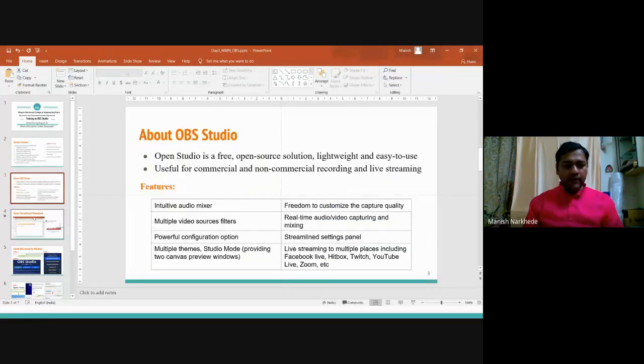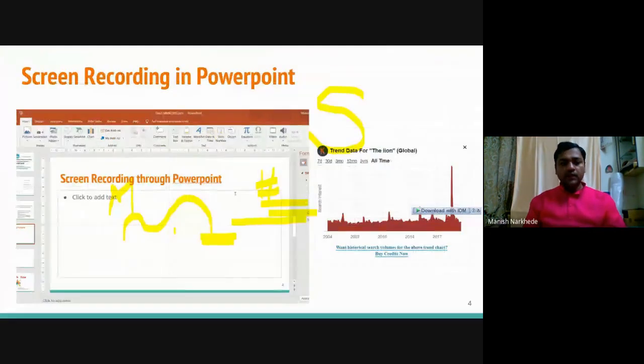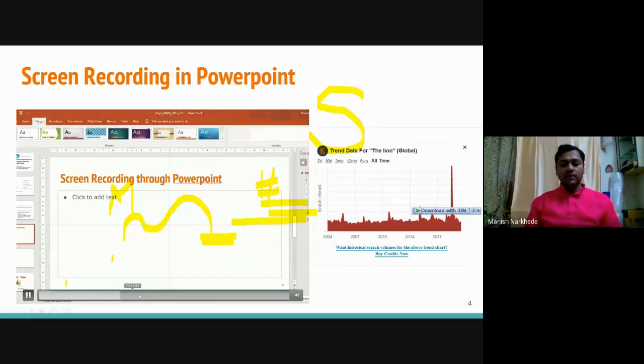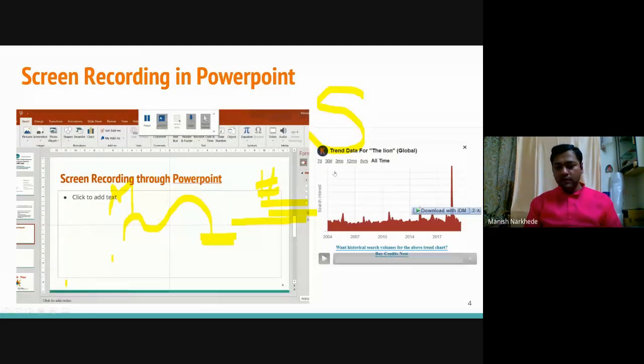So I tried recording two basic videos there. Yeah, this was the one. I'm forwarding it. And this was the second video I included in the same slide. This is an example of how you can see the movement of the mouse pointer in a video through PowerPoint, and this way I have created a short clip here, and now I will be inserting it in my PowerPoint.